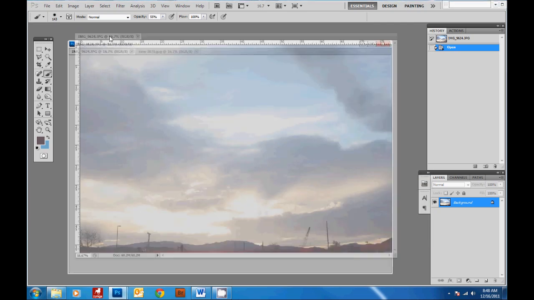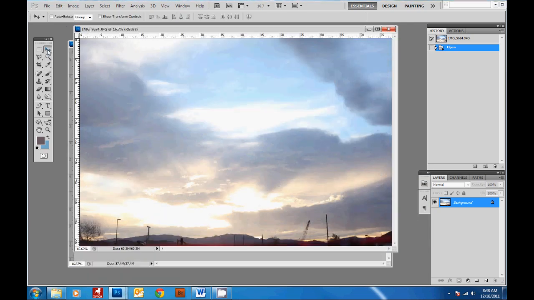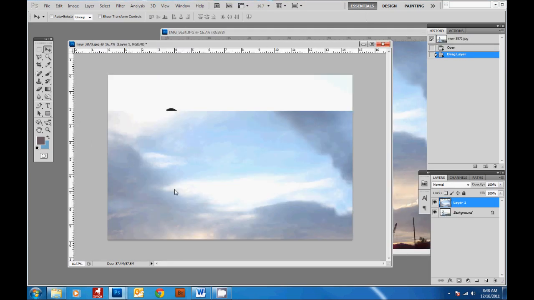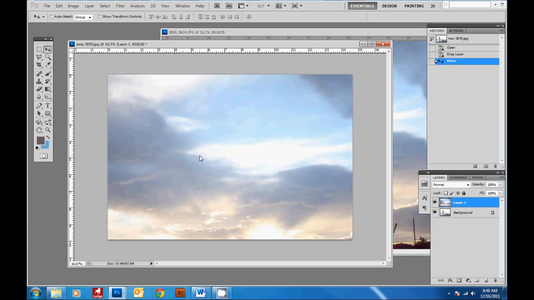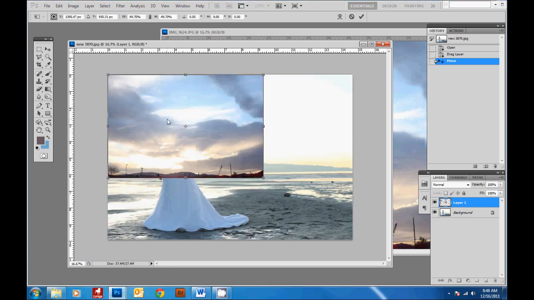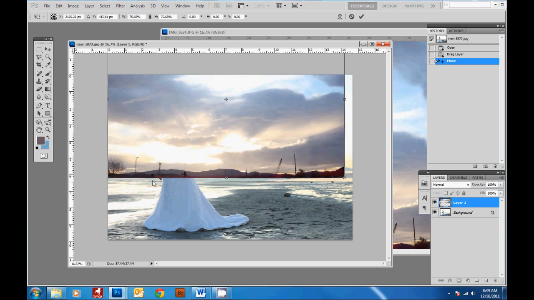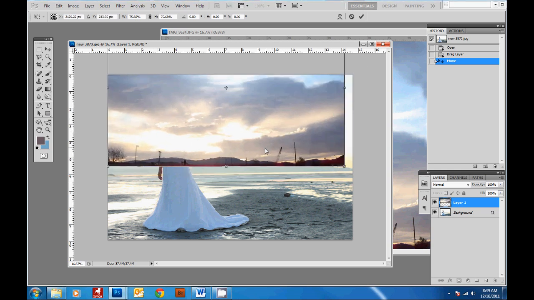So what we're going to do is grab our arrow tool and just drag the sky onto the bride's picture. Hit Ctrl T and you'll be able to transform the sky. And now I want the horizons to match up. So we're going to keep the mountains on the same level here.